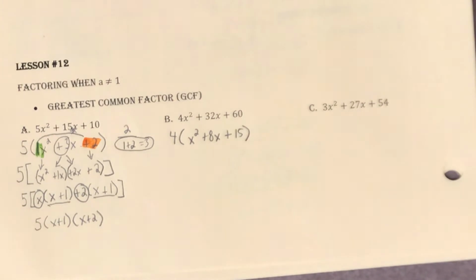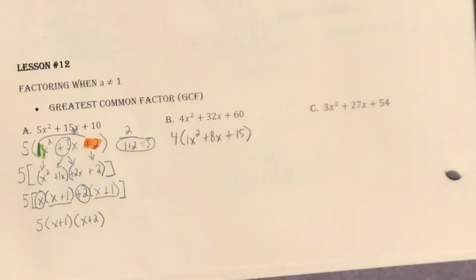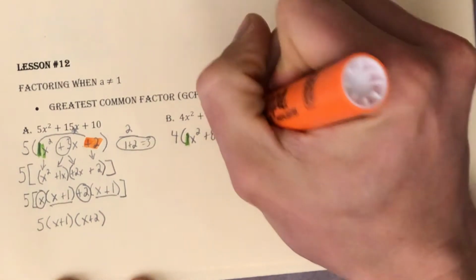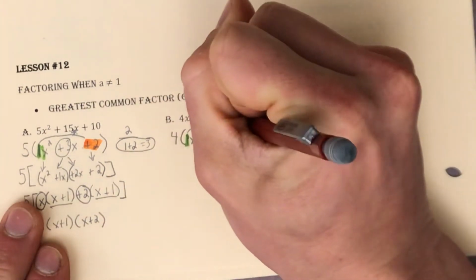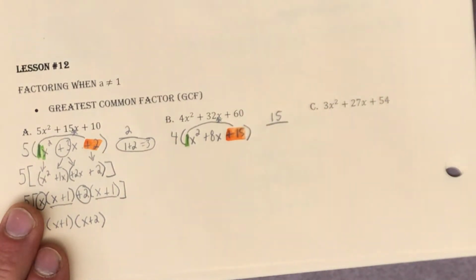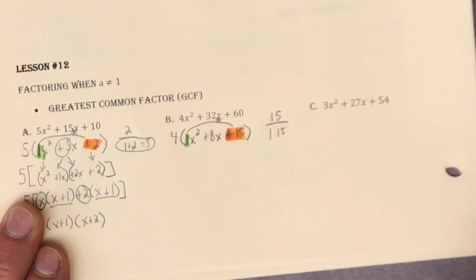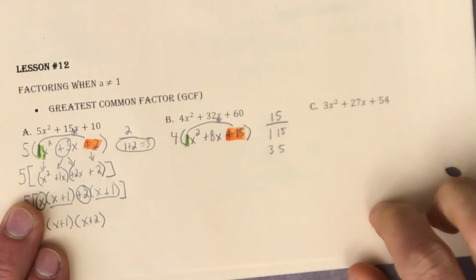Now we're right back into step 2, which is to multiply a times c, now that I've factored out the greatest common factor. What is my a? There's nothing listed there, so that means it's 1. I need to multiply a of 1 times c. My c is positive 15, so I'm going to multiply 1 times 15 as a part of step 2. So 1 times 15 is 15. Step 3, list out the factor pairs of 15. That would be 1 and 15. 2 does not go in. 3 times 5 equals 15. 4 does not go in, and 5 is on my list.